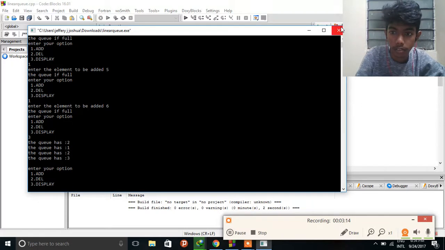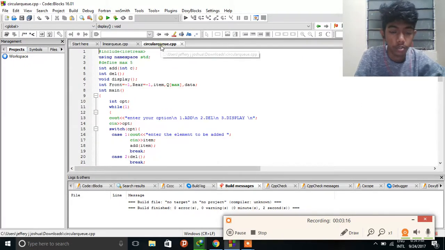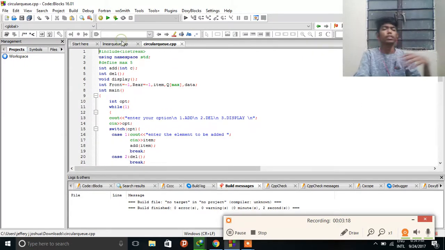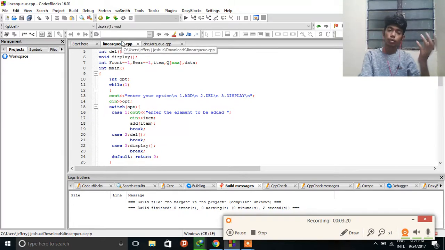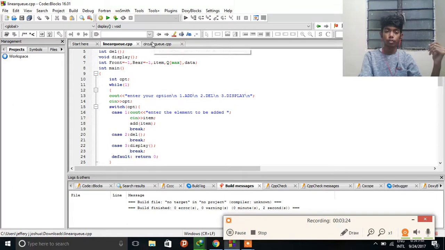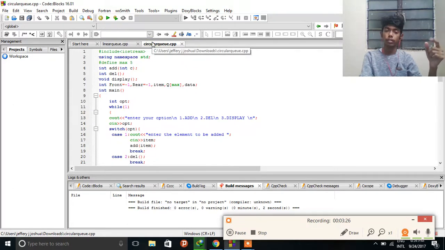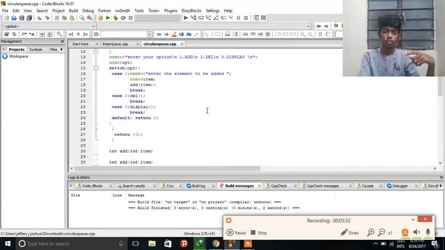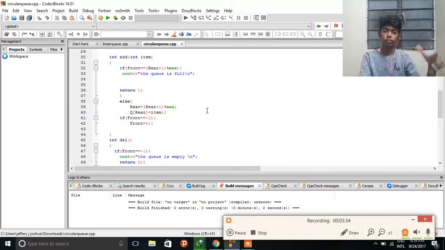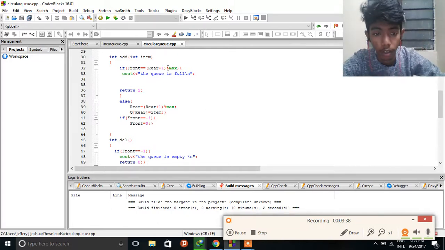Now we will see the circular queue. The only disadvantage in the linear queue is that when you remove an element at the first place, you cannot refill it. So if you want to refill, I use a circular queue, where if it reaches the end, it will start again from the beginning. For this I use the mod function. To check if it is empty or not, front is equal to (rear + 1) mod the max value. If this is equal, we can say the queue is full.